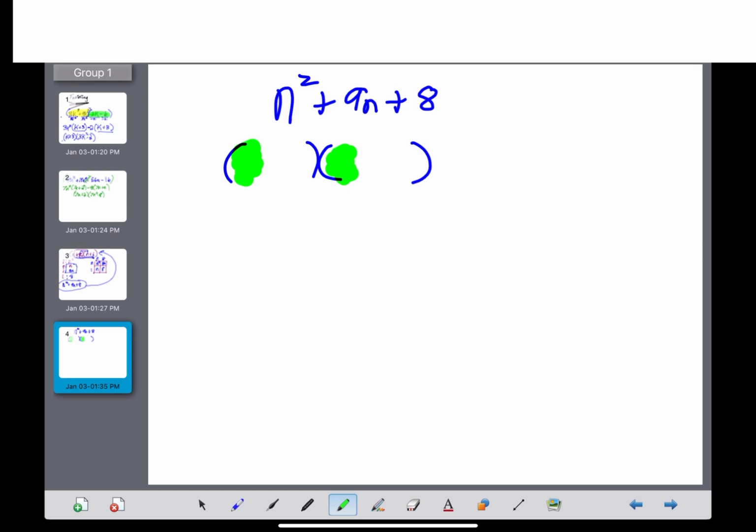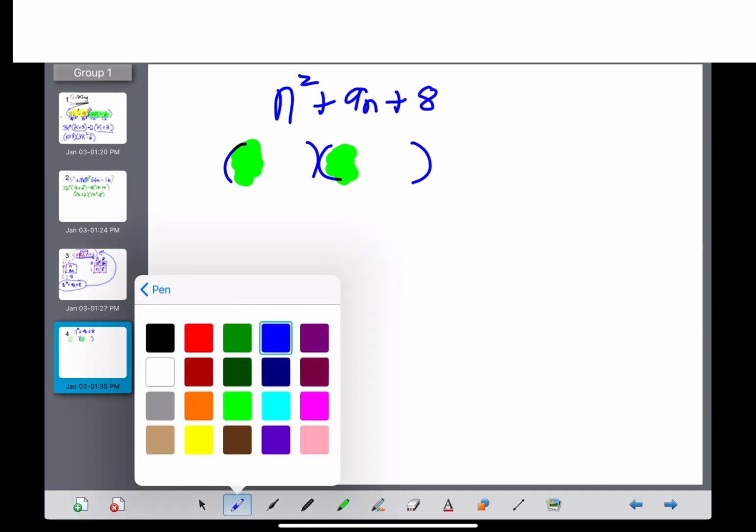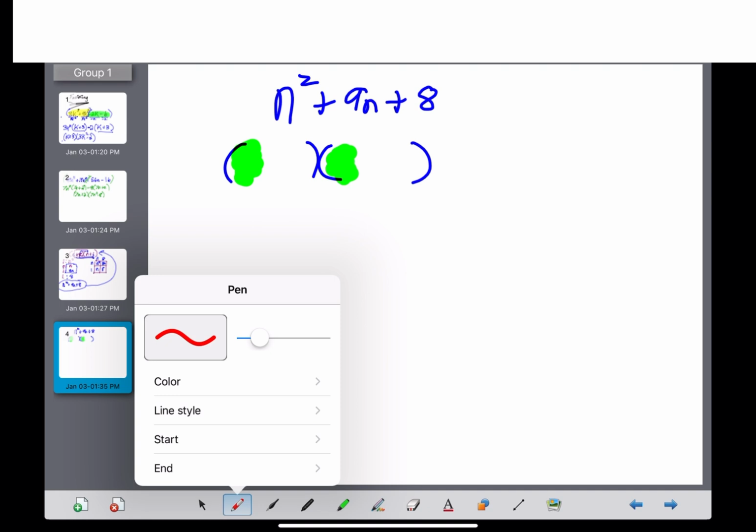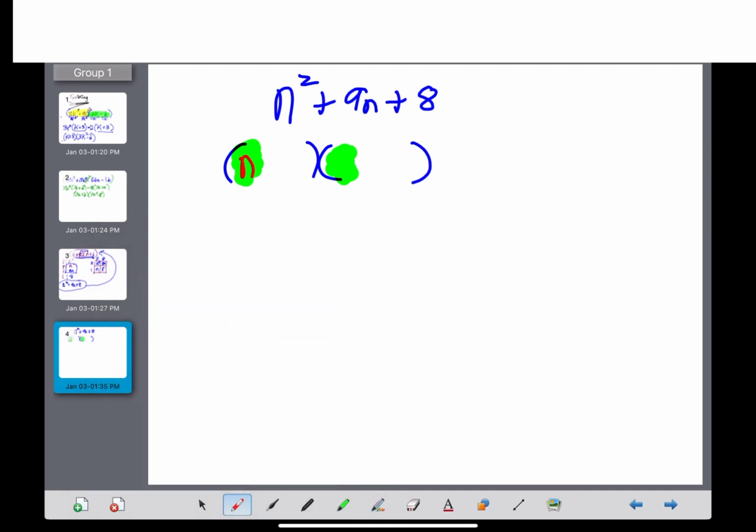Now, what I do want you to understand, the ones we're going to do over the next couple days, there's only going to be an a value of 1. The number out in front of the squared term next couple days is only going to be 1. It'll change next week. But what you're going to put inside of those first two green ones all the time is just going to be your variable. So because my variable is n squared, I'm just going to put an n there and an n there. Because if you think about the first, it's n times n, which is n squared. So we've got that part taken care of.